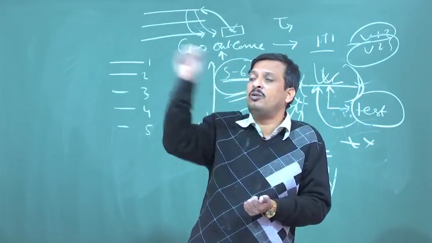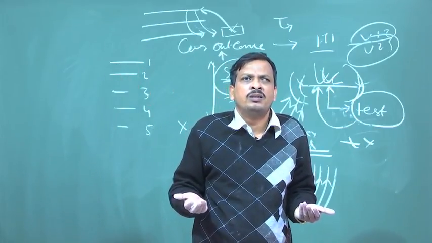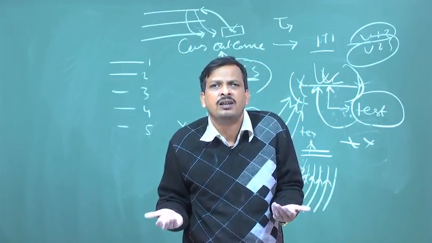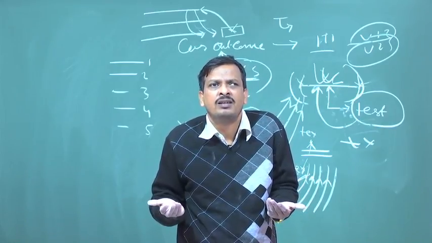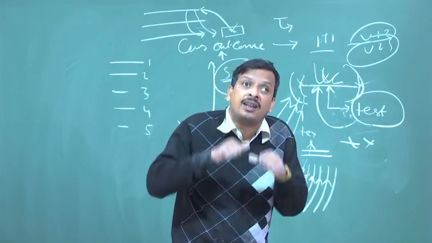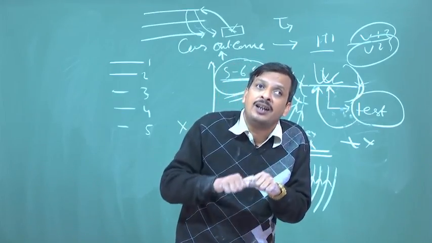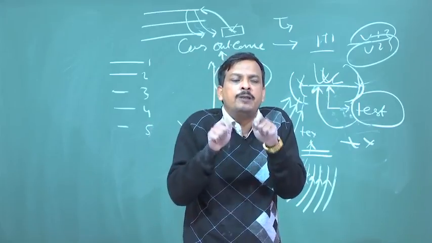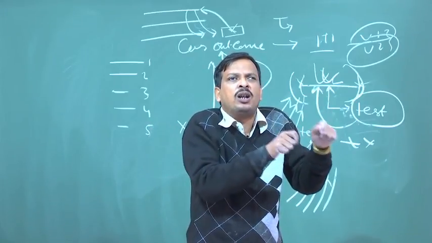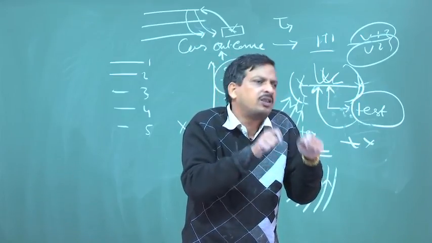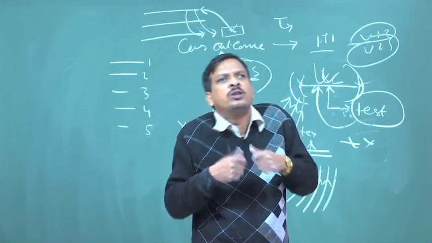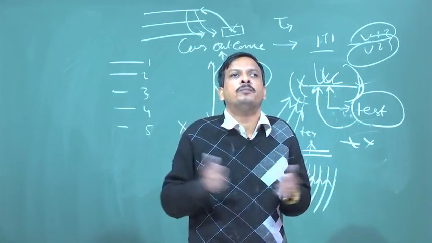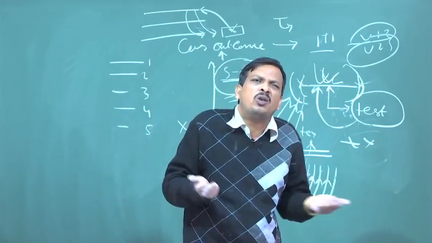I can say I have written down the course outcome, but if it is not achievable, the student does not know. If I write: at the end of the course you will understand basic circuit theory — what is the skill? Writing outcomes in terms of skill, which is required depending on the level, not only for engineering: at the ITI level I know what kind of skill is required; at the B.Tech level I know what kind of skill is required; even for an English course I know what students must be able to do at the end. Specific, achievable, and measurable terms — unless I define it, students do not know what they have to do.